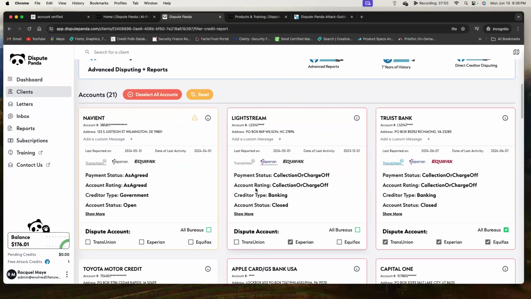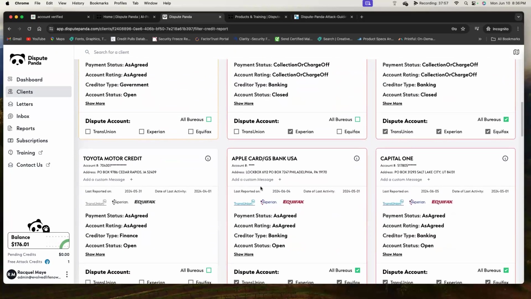Okay. Now, the creditors are the people that you asked for accounts with, relationships with. So that's Capital One, American Express, Santander, Toyota, right? All of those companies are the creditors. So when you have the Pro, you get the ability to not just dispute.